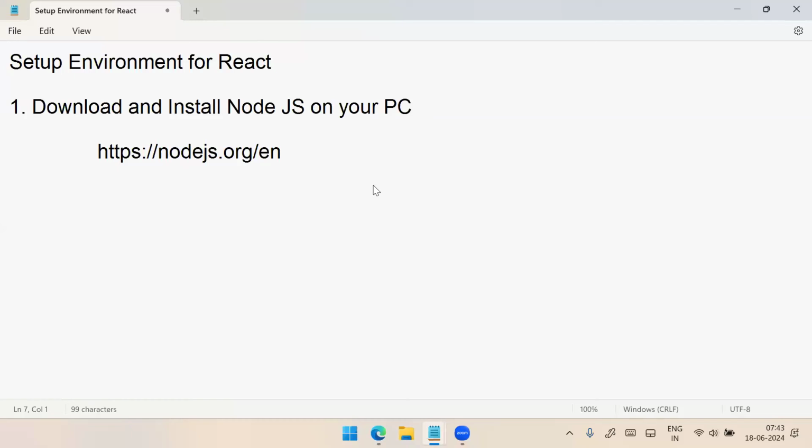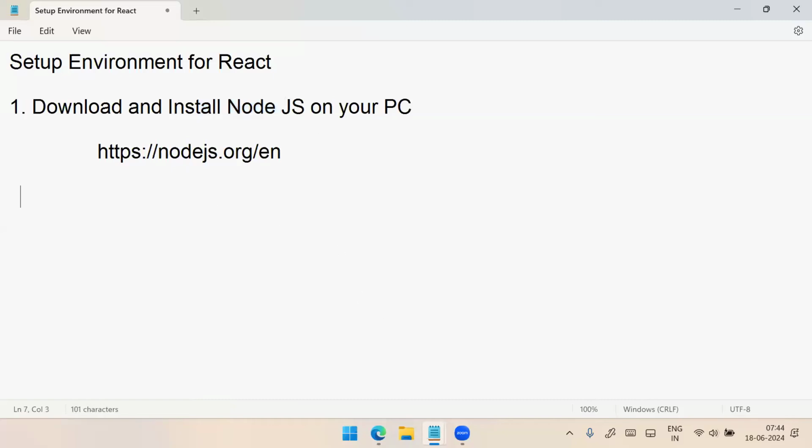Node.js provides an environment where you can build and deploy web applications, create servers, and manage the servers. So to create servers, to create web applications, and to maintain middleware, you need Node.js. So we have to download and install Node.js.